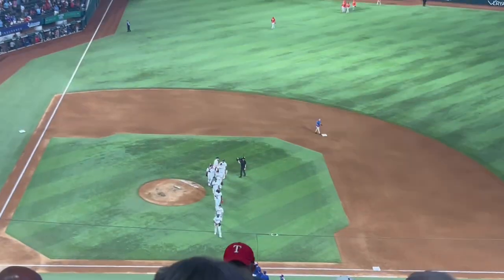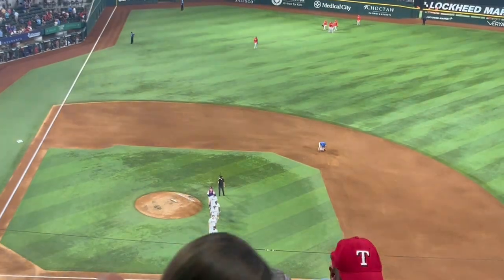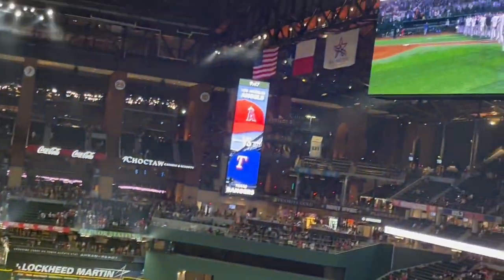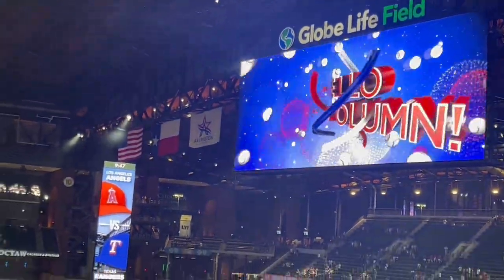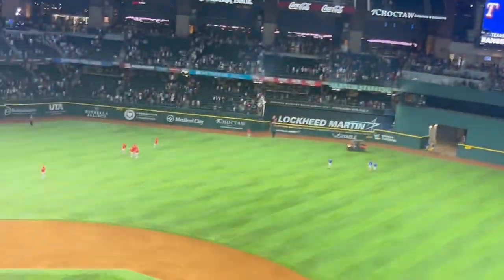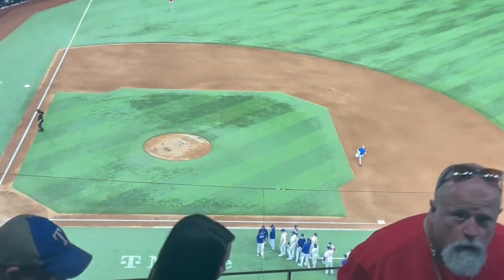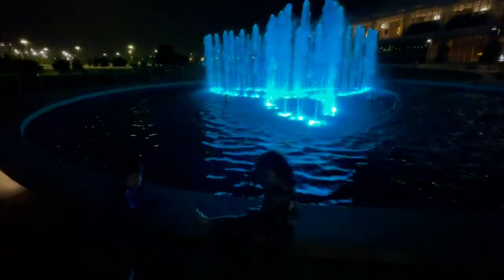We won the third game, but we lost the series against the Angels. Regardless, we had tons of fun, and we were so happy to watch the Rangers play live at the new field. Our favorite seats out of the three were in section 213, and we sat at the last row, and we actually got to leave our stroller behind us without having to collapse it under our seats. It was really easy to stand up and get snacks and come back, and we really weren't in the way of anybody.